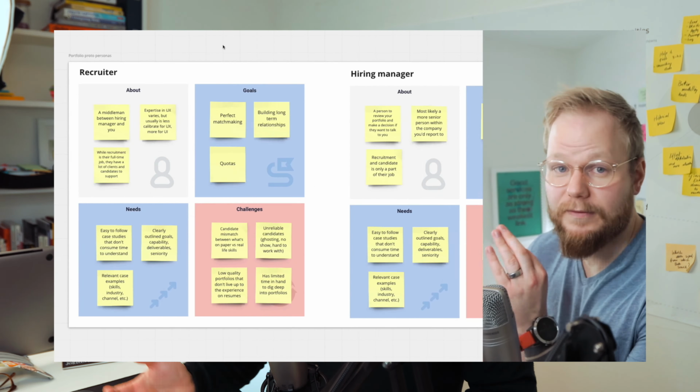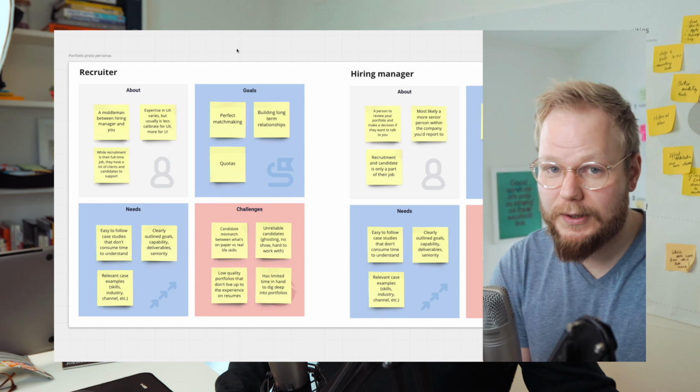Imagine that you come up with the best case study in the world and it has the best proportions and ratio of the text and imagery and tells the amazing story and just guides the user, your target user of a portfolio, who could be, let's say, a hiring manager or a recruiter, which I covered in other videos, and their needs and challenges and things of that nature, which you need to consider. But imagine that it does all of that great. You would then get a callback because you were that amazing of a candidate to come in and talk further.